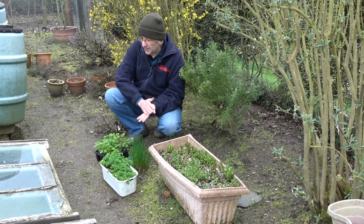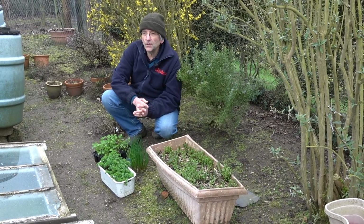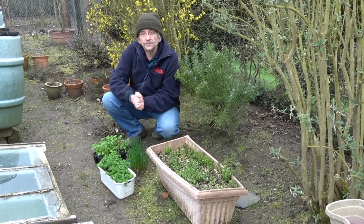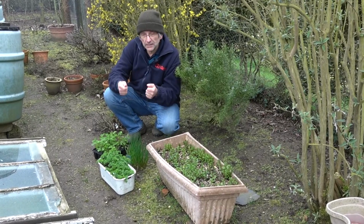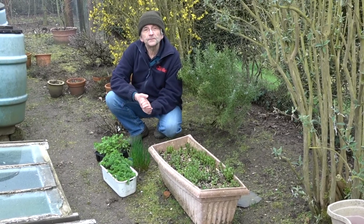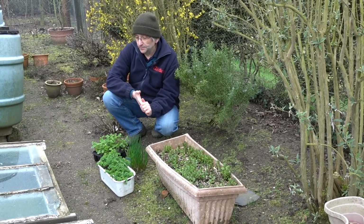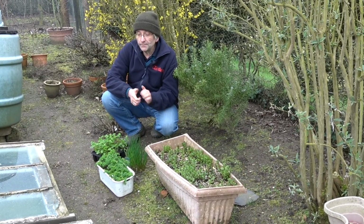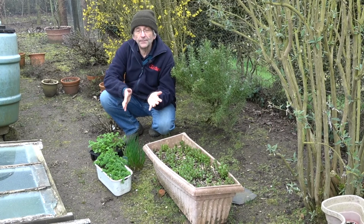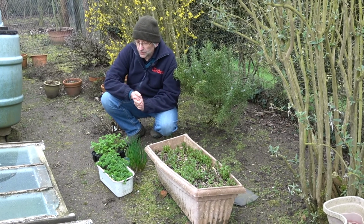So there's a big move now to try and produce your own seeds from your own garden. And the idea is that rather than buying a packet of seeds, if for example you can produce your own carrot seeds, then over time, if you keep selecting the seeds and growing them yourself, those carrots acclimatise to your position, your garden, much better than buying a packet which has been maybe produced abroad, might be in Europe somewhere, thousands of miles away. So if you can produce your own seeds in the garden, much better. And you can do that with things like the carrot family, so carrots and parsnips, and parsley is another member of the carrot family, which we already talked about.